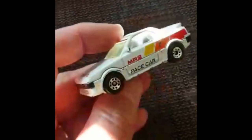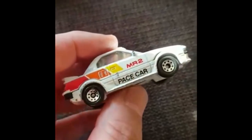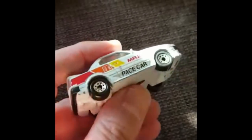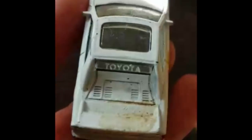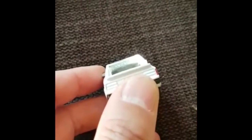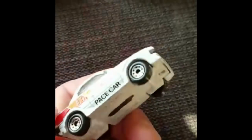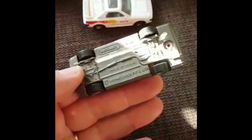Later Matchbox. This is from 1986-5. Yeah. An MR2 by Toyota. What I like about this, apart from the rather interesting design, it may very well have been a pace car at Indianapolis 500, I don't know, is the attention to detail. Look, these are washed, sorry about this, that's just how I got it. But it says Toyota on that little spoiler bit, which in the real world, when the sun was in a certain state, you'd get the word Toyota appear on the back window through reflection. Nice little touch.